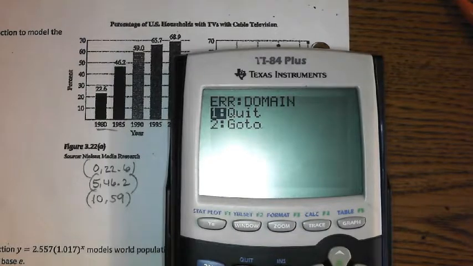It says error domain. Well, think about domain. Domains are which values? Your x values, and we're trying to take the log of these, correct? What would be the trouble with the x values we have? Think.